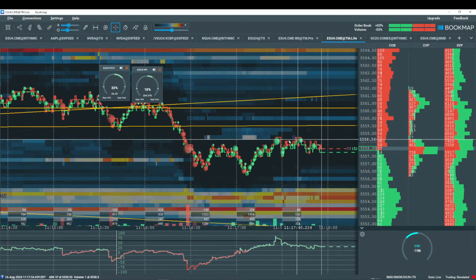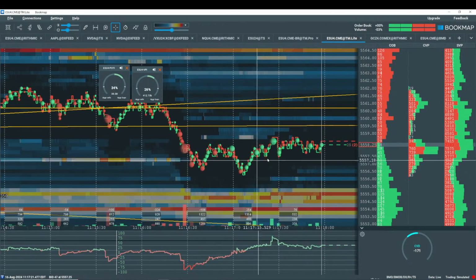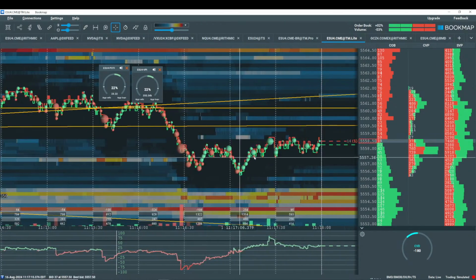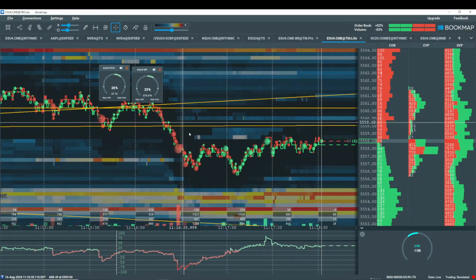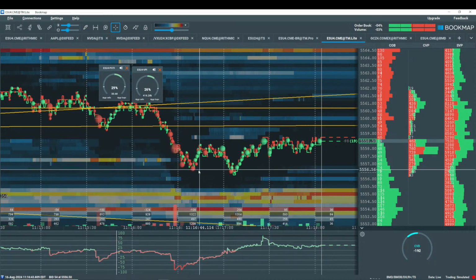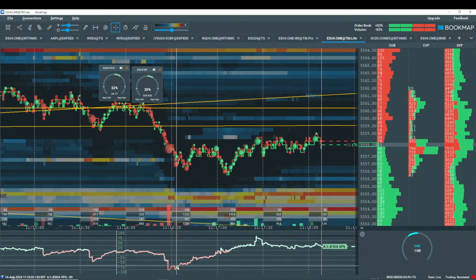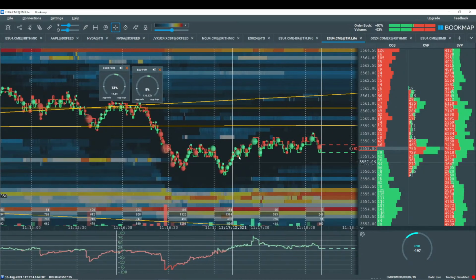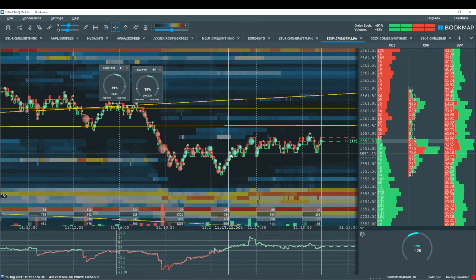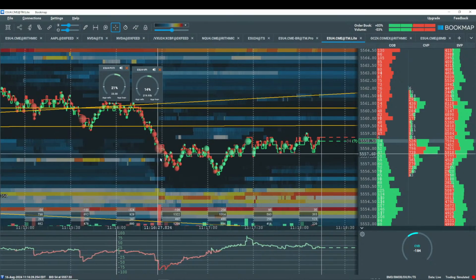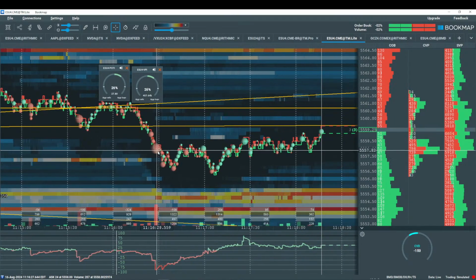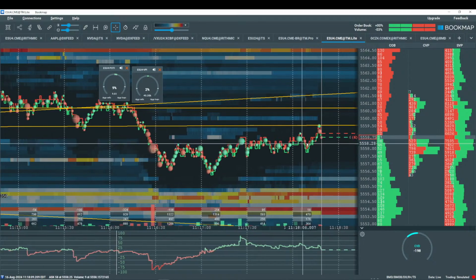Okay, note how I'm looking at this move in here, right? But there's a smaller one. This is the bigger one that we're looking at here because we got some selling here. We got our volume pressure imbalance, and then we're starting to see the buyers come in. Okay, after this, it's going to be a stop run in here, and some pretty heavy selling. Okay, so here they come.